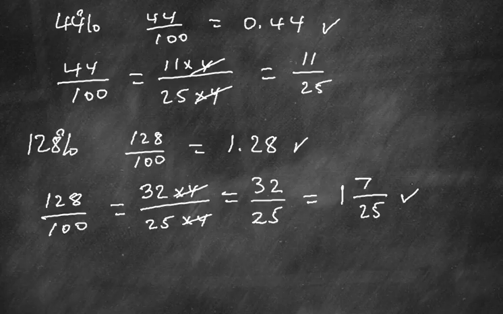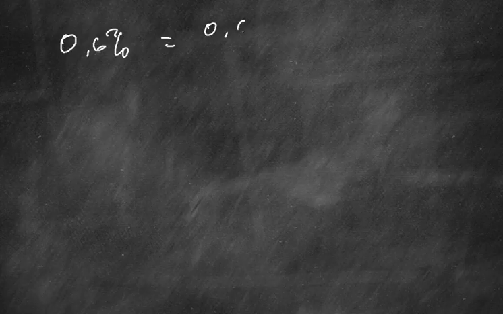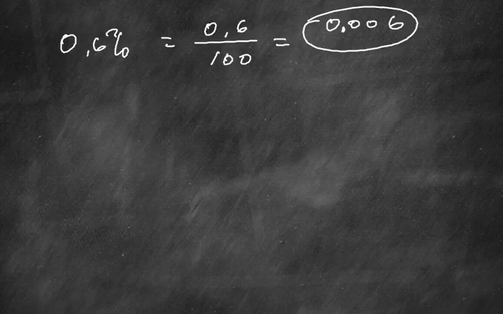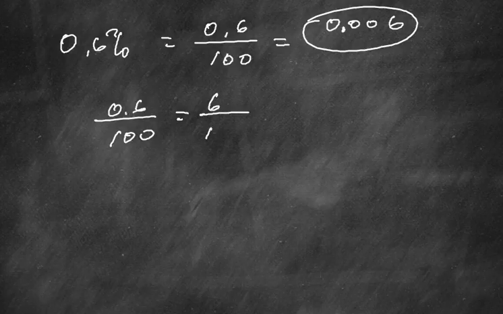That's it. For 0.6%, 0.6 over 100 is equal to 0.006. I move the decimal 2 places to the left as a decimal, of course. And if I want it in fraction, I remove the decimal here. So it is 6. I multiply by 10. Here also I multiply by 10. 6 over 1000. I simplify by 2 and it is equal to 3 over 500. This is the fraction part of it.